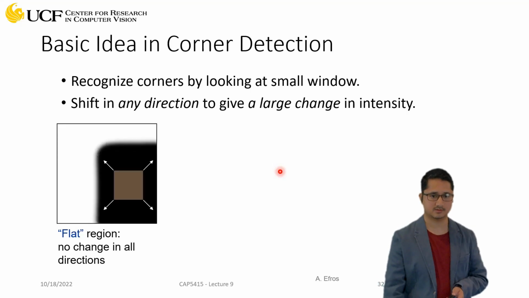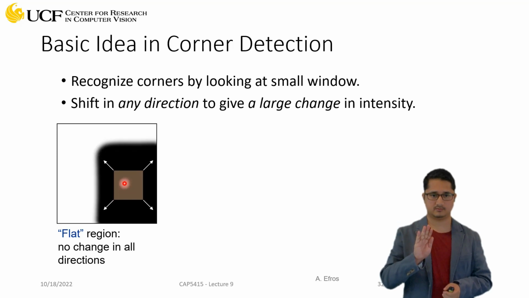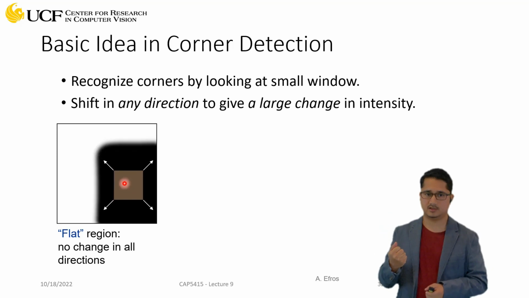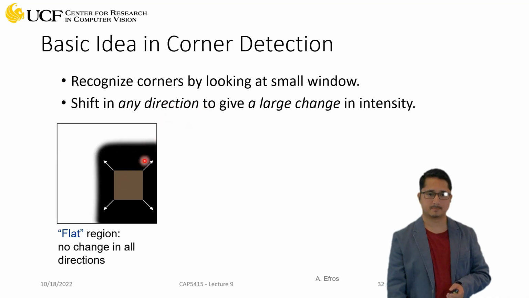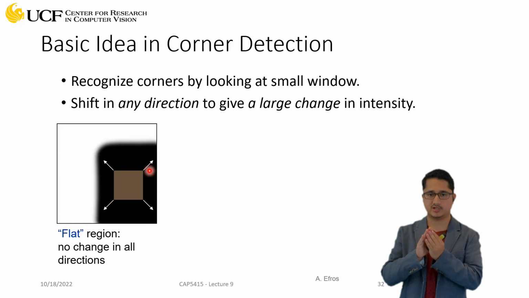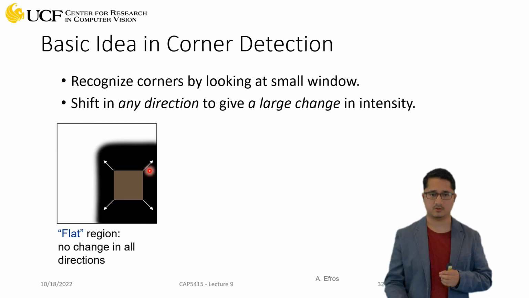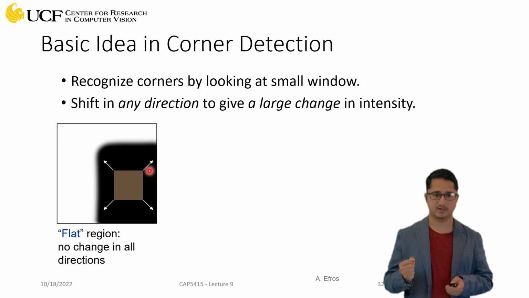And what this algorithm does, you operate on these small patches and you try to shift this patch in the image, okay, in various different directions. And the idea is, if you change the location of this patch and the intensity is actually not changing, then it's not a corner. Okay. And if the intensity is changing, it means you're trying to match that patch with the image patch. If the intensity doesn't change, it's not an interesting point or it's not a corner. But if the intensity does change, it means there will be a corner.